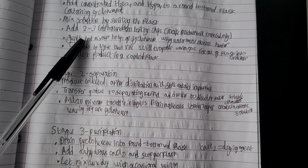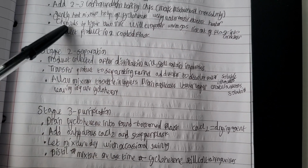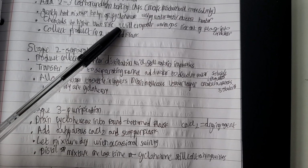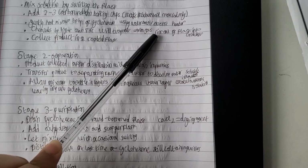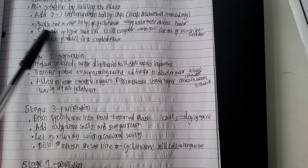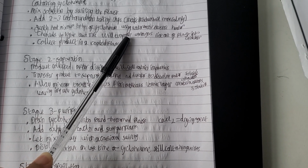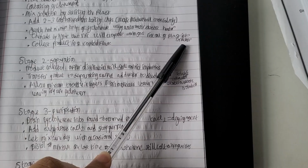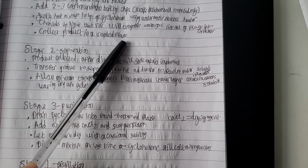And what happens is, once we gently heat the mixture to the boiling point of cyclohexene using a water bath / electric heater, the chemicals with boiling points lower than or equal to 83 degrees Celsius will evaporate, and when they evaporate, a warm gas will rise out of the flask and into the condenser. And then we can collect the product in a cooled flask.